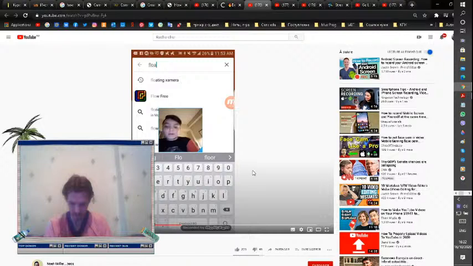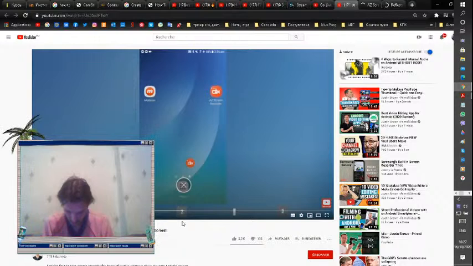So when you open up the app, you can see here that we have this floating menu icon. We can close it by dragging it down to the X there, or we can position it anywhere on our screen. But if we tap on it, then we get the option here to configure our settings.